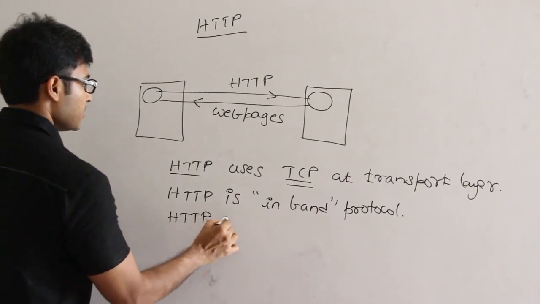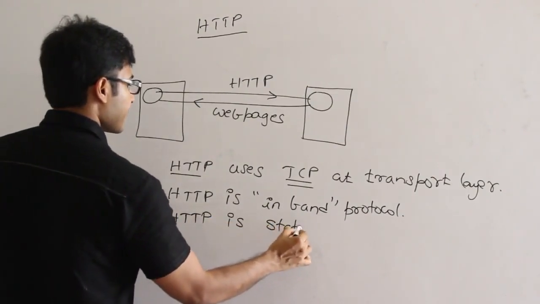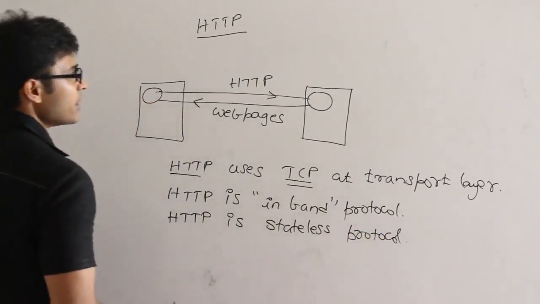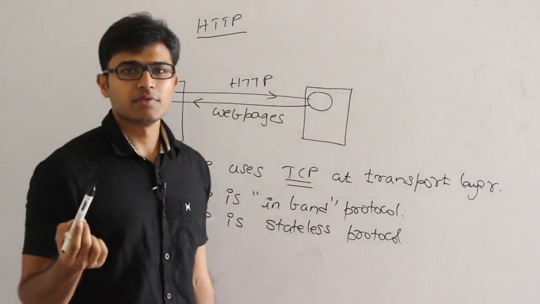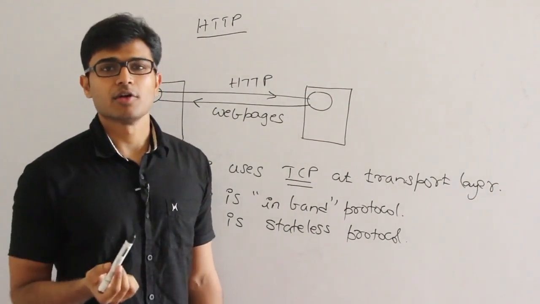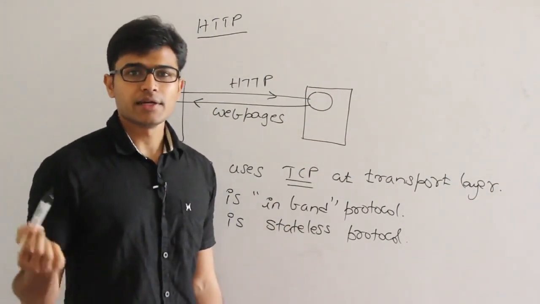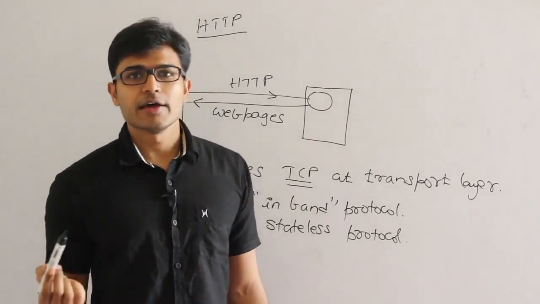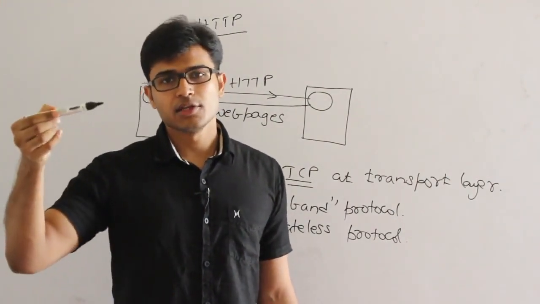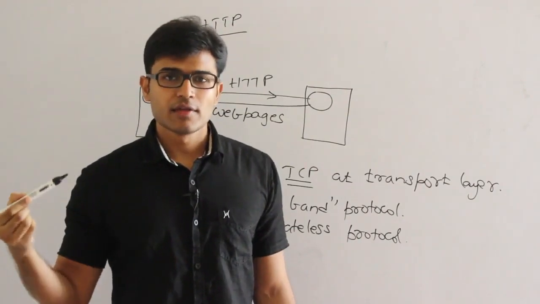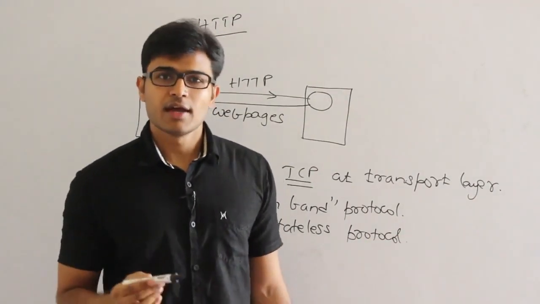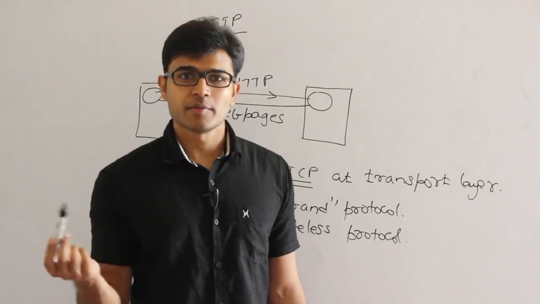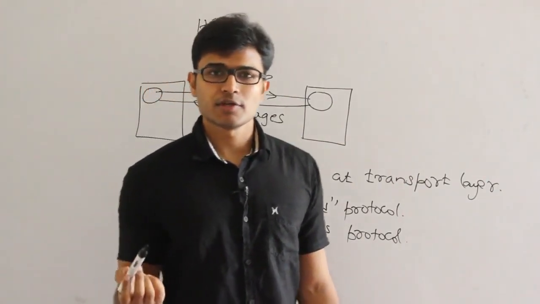And HTTP is stateless. Stateless protocol means it is not going to maintain any information about the users. For example, if there is a website like www.ravindrababurawala.com, if you visit my website, I am not going to maintain any information about you. The reason is there will be millions of visits for a website every day, and if you keep on recording in the logs every visitor who has visited, then the database is going to be very large, right? And that database storing is a problem on the server machine. Therefore, the server machine will run out of memory. So unnecessarily we are not going to save any information about the users.